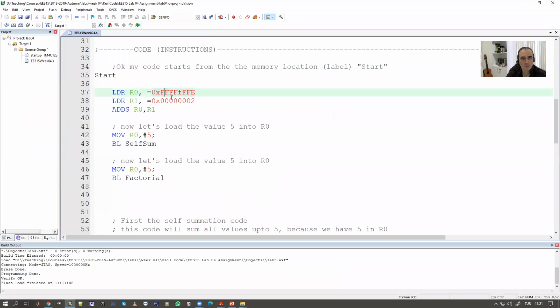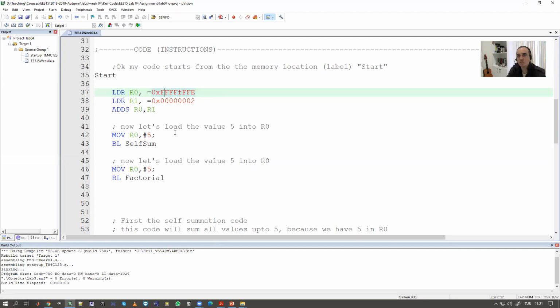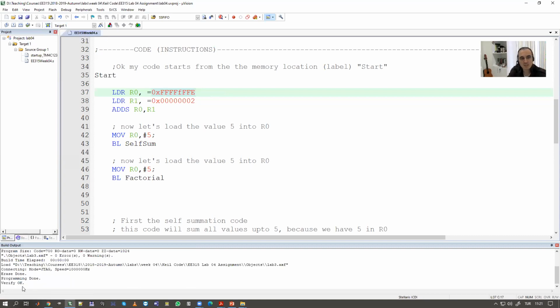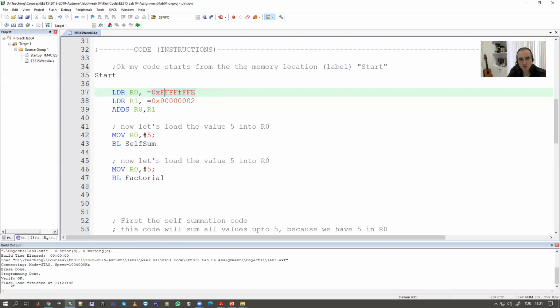Okay, so you have your code. You first save your code. Then you build your code, rebuild your code, so that when you rebuild your code, these lines of code are converted to machine code. Now it's ready to be loaded into the card, but it's not loaded yet. There is another button for it, which is this load. Now it's successfully downloaded to the flash memory of my card. Okay.